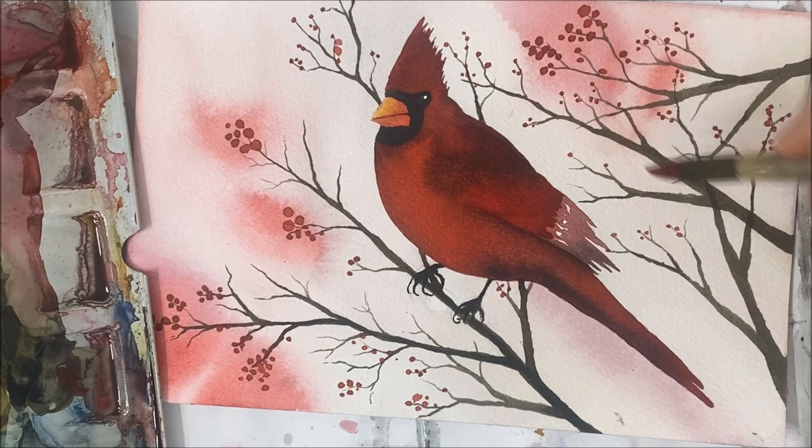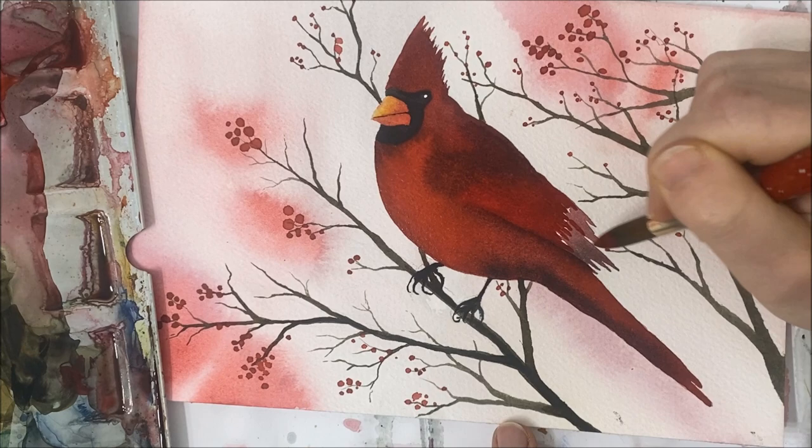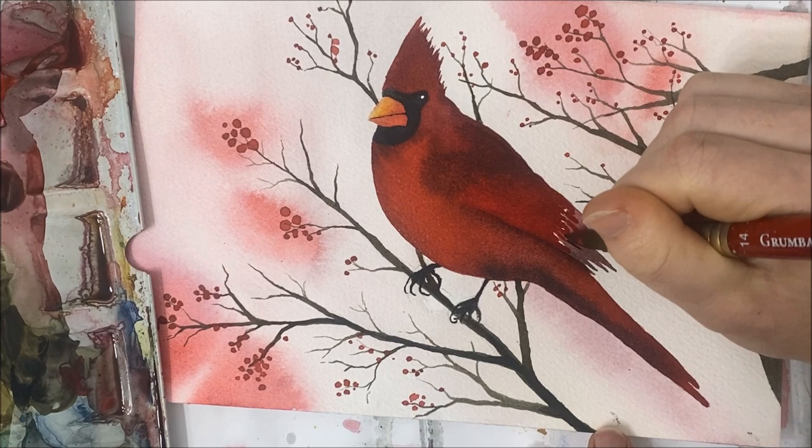And we're going to extend that second section into the third section, like so. And then pick up some black and transition that into the tip of the wing.